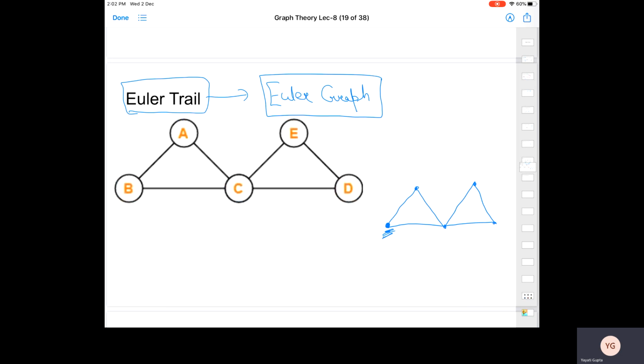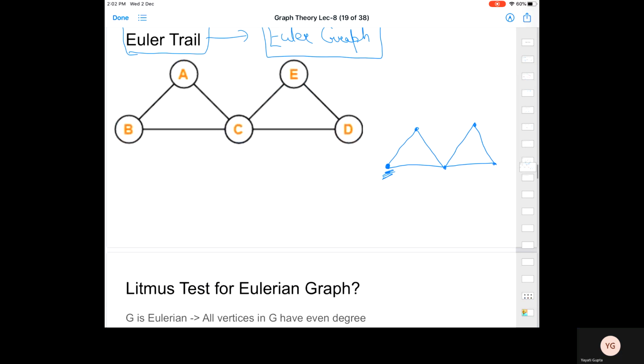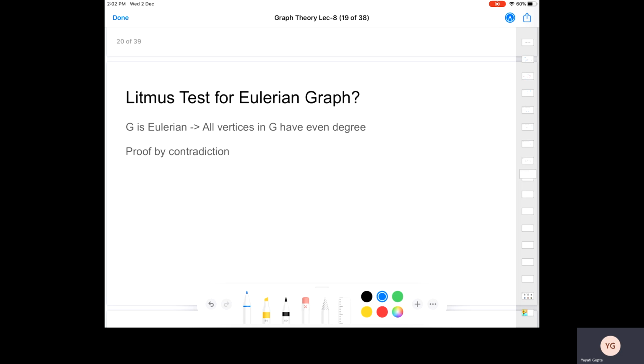Can we have some other properties in the graph with the help of which we can say that such a trail or such a path is possible? So do we have a litmus test? And now I'm going to give you another analogy for this Eulerian graph. So the first analogy we had was that of the bridges of Königsberg. And then the second analogy we had was of this game where you draw that figure without lifting your pen. And the third analogy which I'm going to give you is a game.